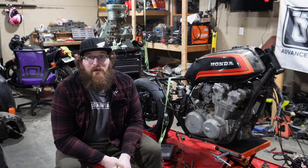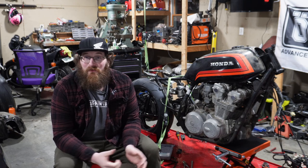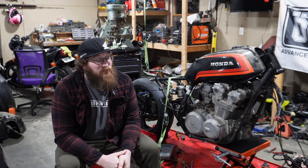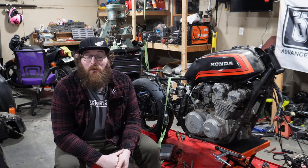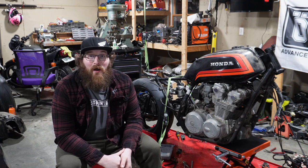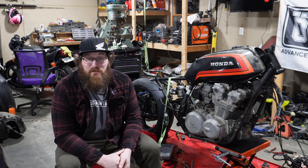This is just daily riding, spirited riding. I have almost 2,500 miles on my Q5Ss on my CBR — a lot of twisties, but also a lot of highway commuting in the summertime. And I have no squaring on it. That center patch is really good. The Q5Ss have side siping and they do well in the rain.